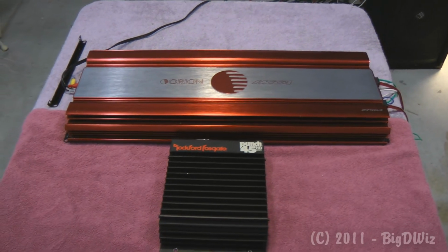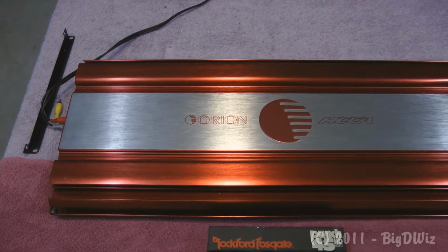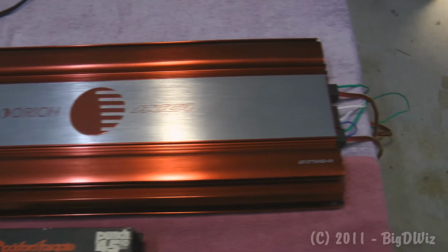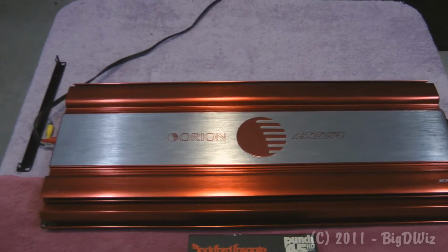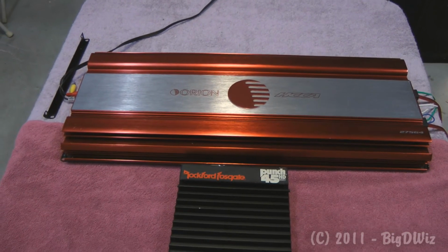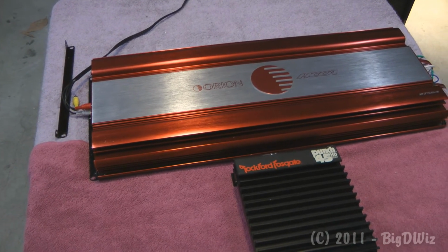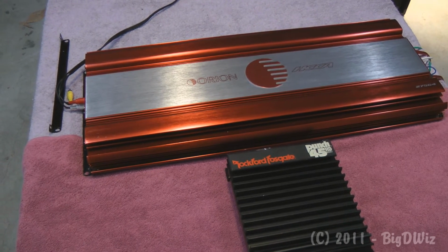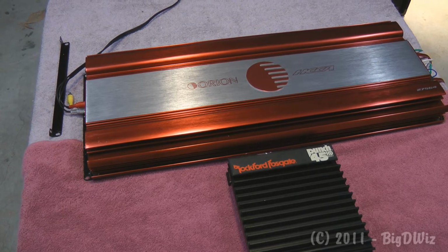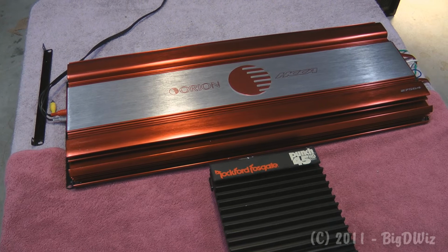oldschoolstereo.com. Today we're going to talk about something that borders on the old school, for me at least. The Orion HCCA 275G4. This is part of Orion's high current competition amplifier series. And the G4 was made in approximately the year 2000, somewhere around 1999-2000. This is a beast of a competition amplifier. I will flash up the specs on the screen now so you can see the ratings.